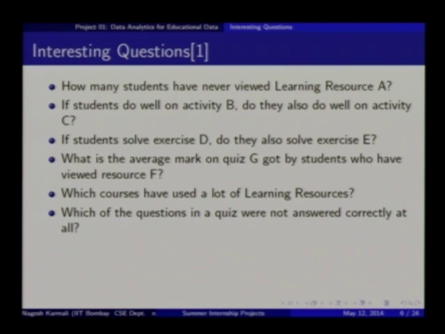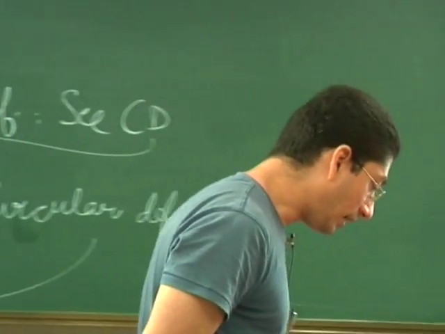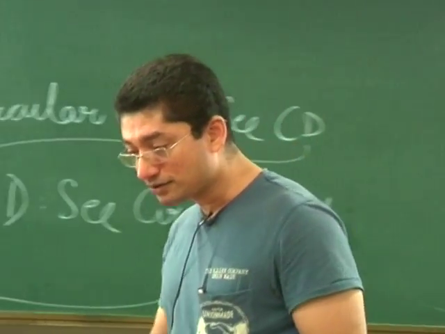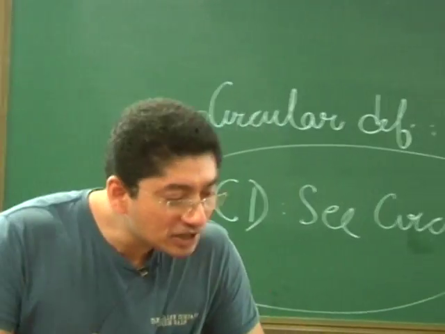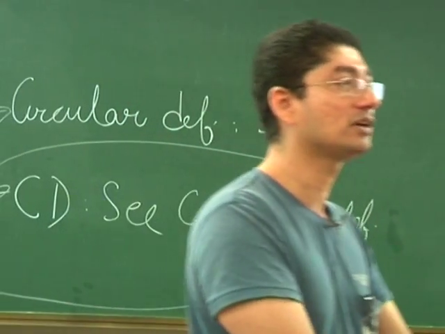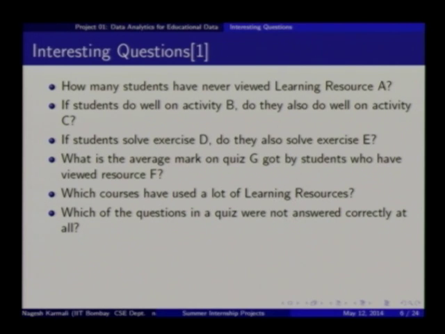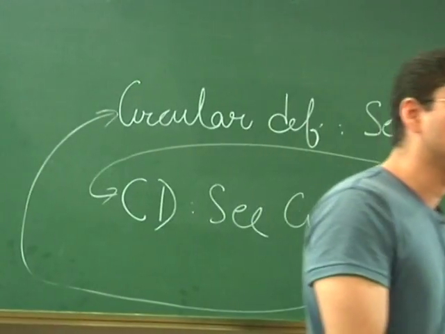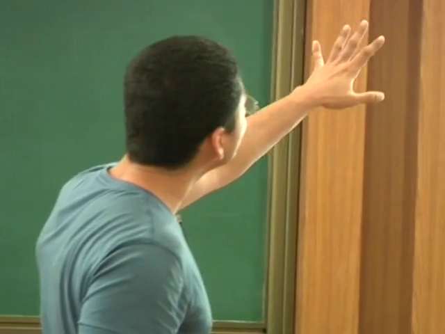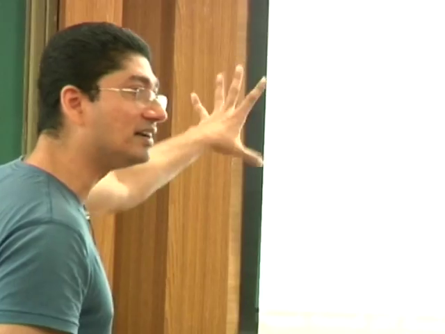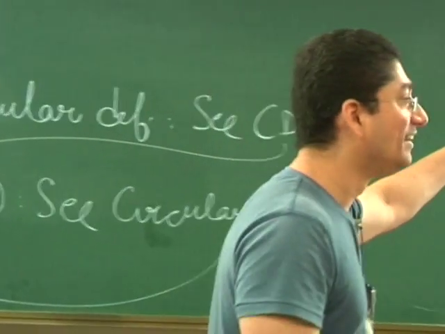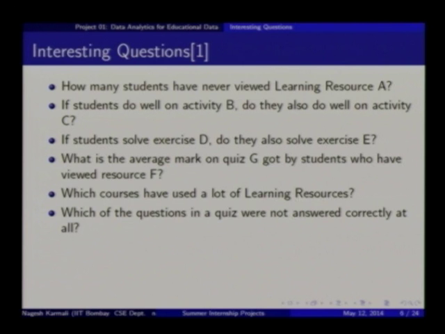There are interesting questions: how many students have never viewed learning resource A? That's the first thing — ask a question close to the data. Don't ask something that cannot be answered by your data, like how many students would ever take a job at TCS — that would be useless because you don't have that information. Get closer to the system and say this is the information I want. You have to run some queries — you don't write, you won't get anything. So: how many students have never viewed learning resource A?